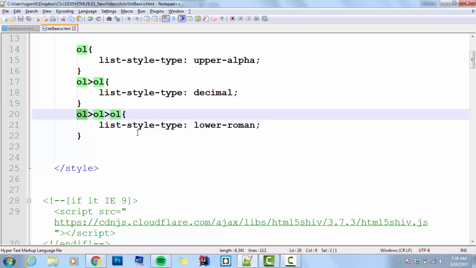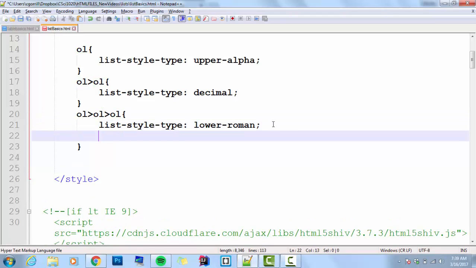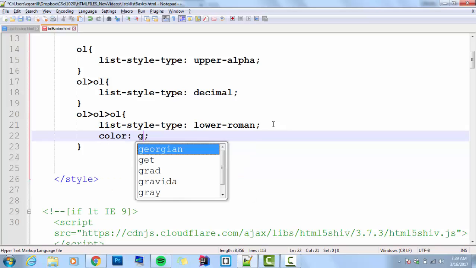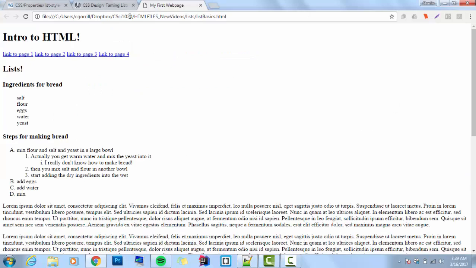But I encourage you, now that this video is almost done, to dig into this CSS a little bit more and see what happens if you set OL color green. Will it do what you think it will do? Well, it did what I thought it would do. It changed the innermost list item to green. What would happen if I changed the background color? What would happen if I changed the font family? This is when it comes time for you to start exploring.